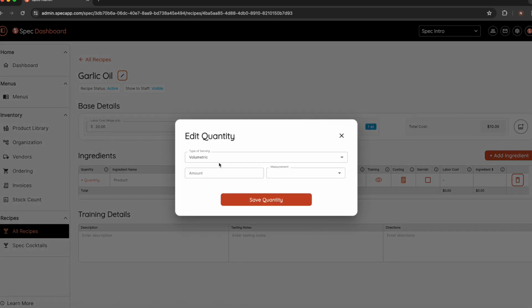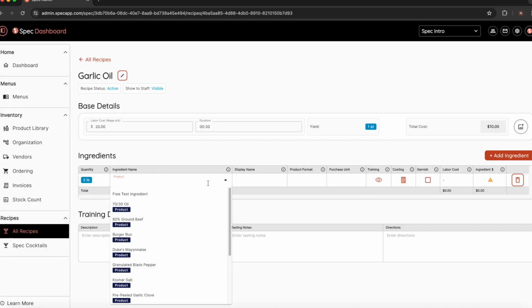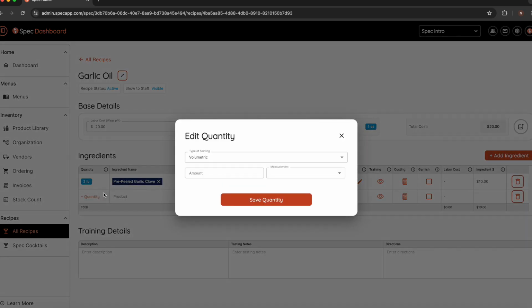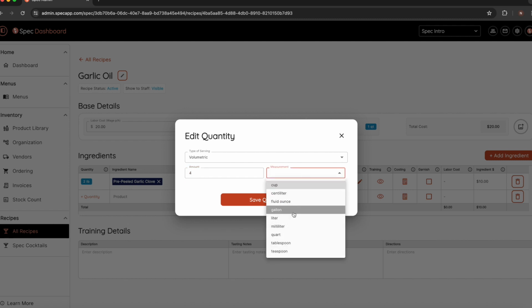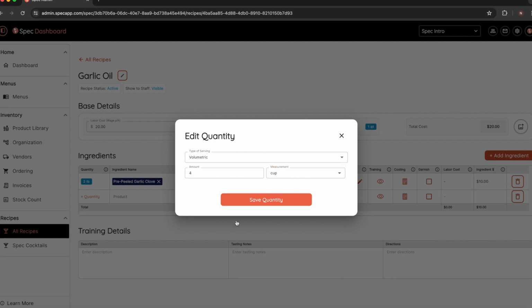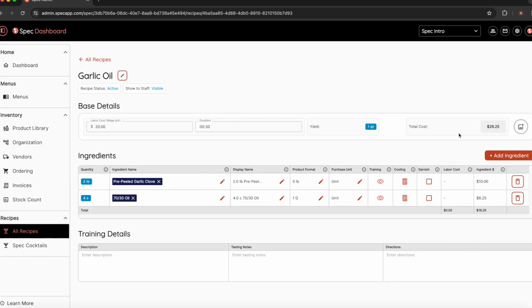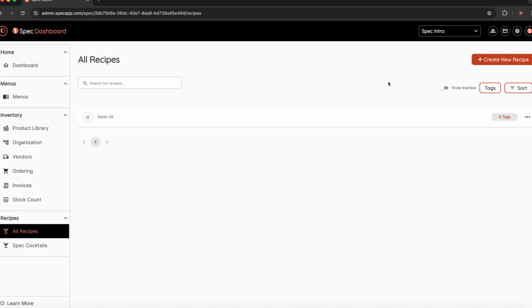First, we're going to have 2 pounds of garlic. Here's our garlic product. We can add another ingredient, so this will be 4 cups of oil. And we're all finished with this.